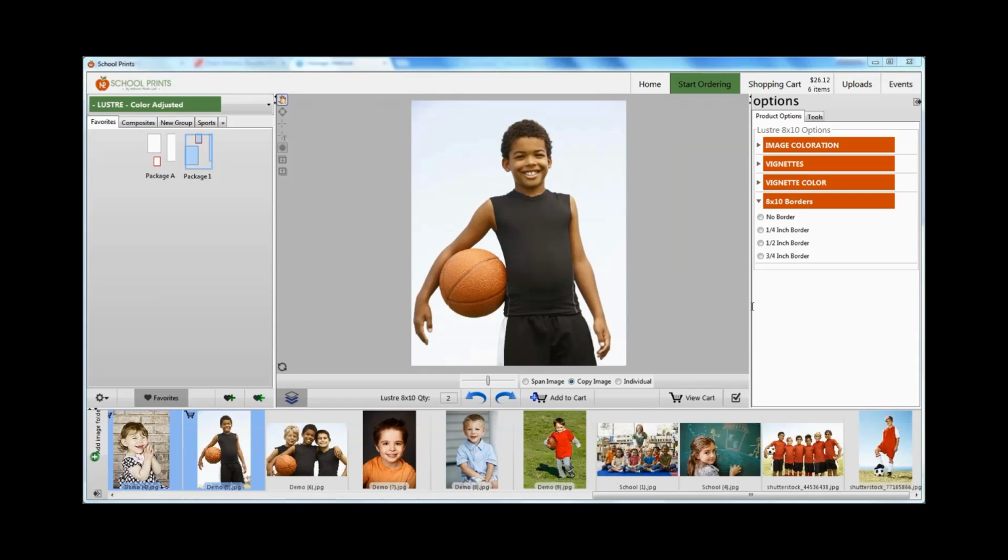Okay, if you do have any questions, this is definitely the time to ask, and it helps when you ask a question for the entire audience to be able to see the questions as well. Okay, here's a great question here. Span image. I'll show you guys span image in a second, and then do wallets come die cut? All right, so that's a great question too.